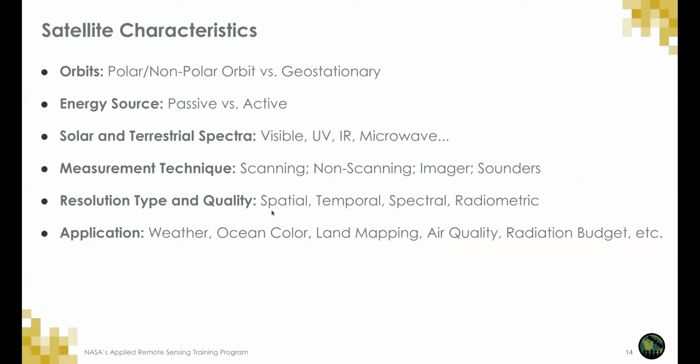Okay, just know that different satellites, just like your phone camera, have different characteristics. It can be the spatial resolution. You can imagine taking a picture with your old Nokia phone versus your iPhone right now. So we are looking at the quality, the amount of detail that is captured within each pixel. That's your spatial resolution.